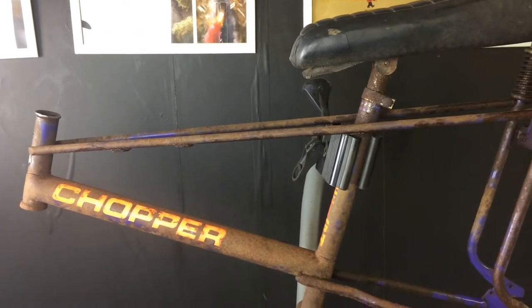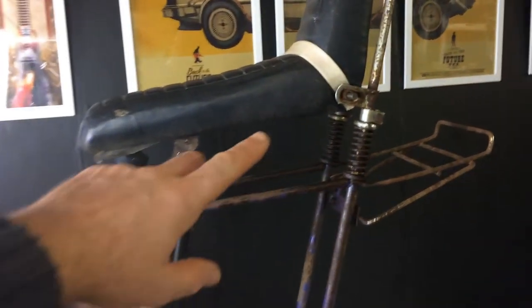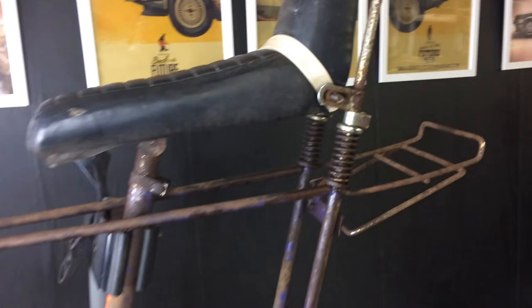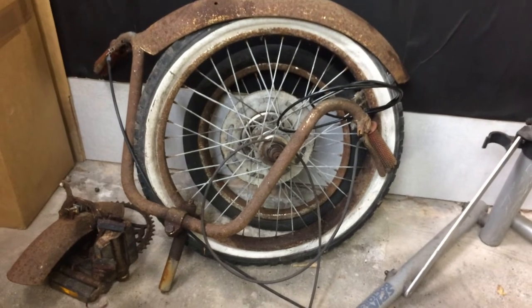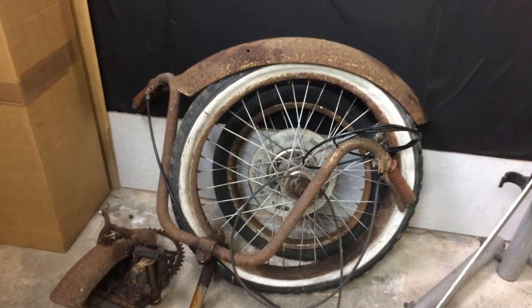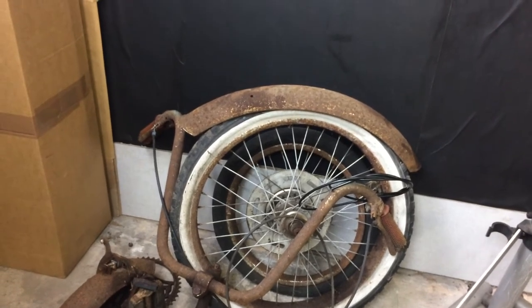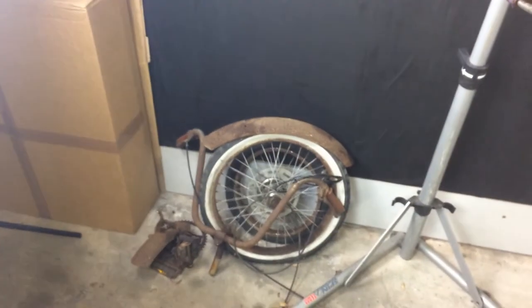So what I'm going to do is pop the bike back on the stand and see if the sissy bar has freed up any. If not we'll move on to the next job because there's quite a lot of parts that we've taken off that will need some sort of attention. The brake calipers have seized, and the tyre and wheels we need to look at. So plenty to be getting on with.